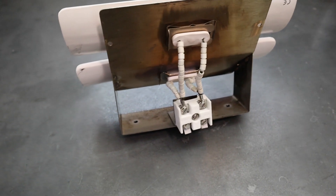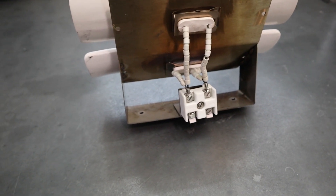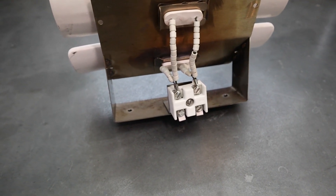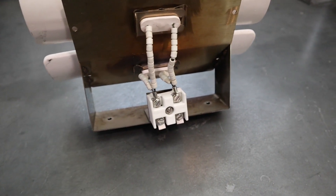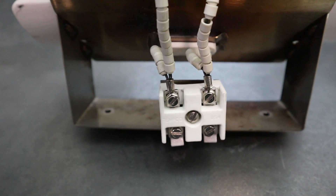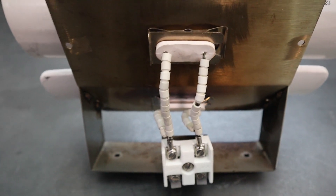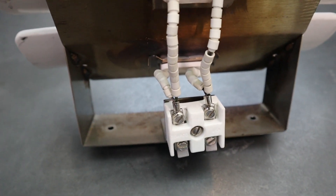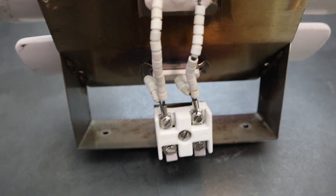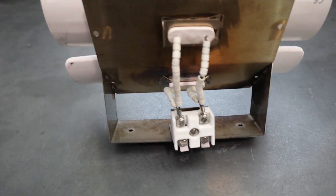I got the heating elements wired up to the terminal block — the proper term is terminal block, I was calling it a splitter earlier. I've got the spade terminals crimped on. I tried to solder them but it didn't work out — not sure what that wire is made of, but it didn't take solder. Crimped connections should still be a solid connection. I'll run the wires from one of the relays to the bottom and that'll take care of it.